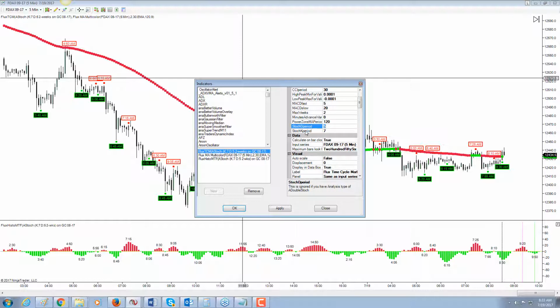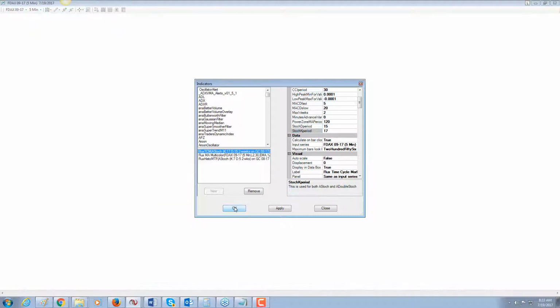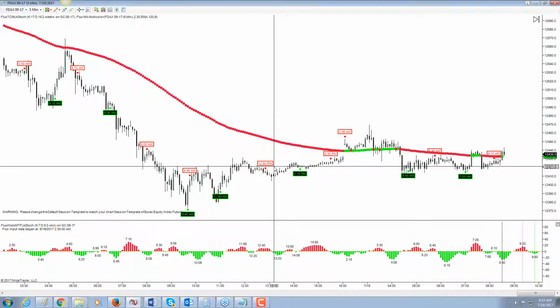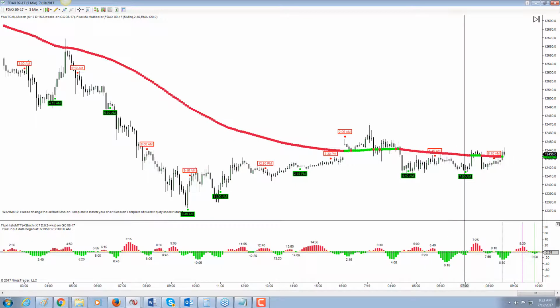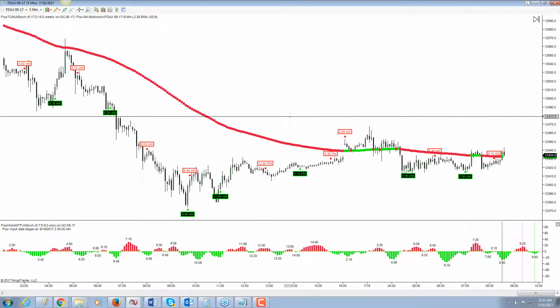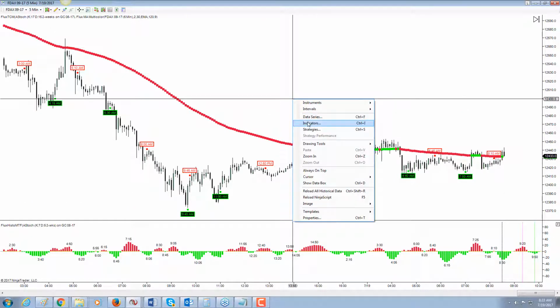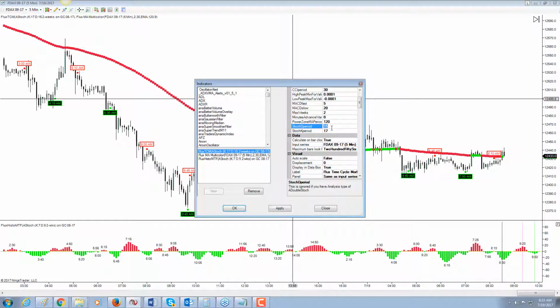You can change the sensitivity of the stochastic filter that you're using. So for example, instead of a 5/7, what if it was a 15/7? What would that do to the time cycle marker signals? And Earl, do you see how it pushes them out farther away from each other? So the bigger the filter value, the fewer signals you're going to get, because it's looking for bigger swings.